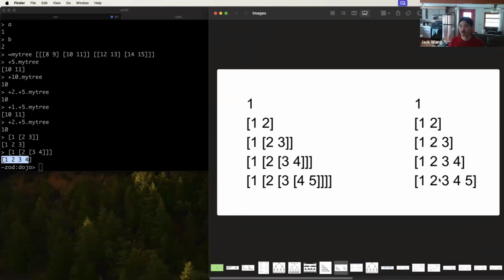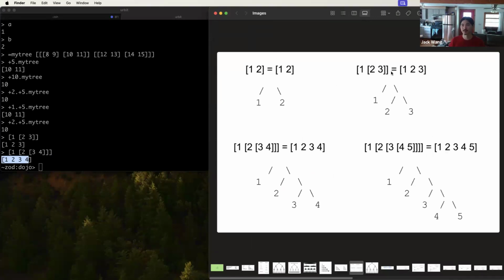And we can express these in tree form as well. So again, we're doing this rightwards branching. So 1, 2 is just this. 1, 2, 3 means we take this right element and expand it into a pair. 1, 2, 3, 4 means we take this right element, expand it into a pair, and so on and so forth. Does that make sense to everybody? So this is how we express, here's something that contains 5 things. Underneath, it's still pairs of pairs, but it's just visually represented as 1, 2, 3, 4, 5. This is basically just an abstract representation of the nodes.